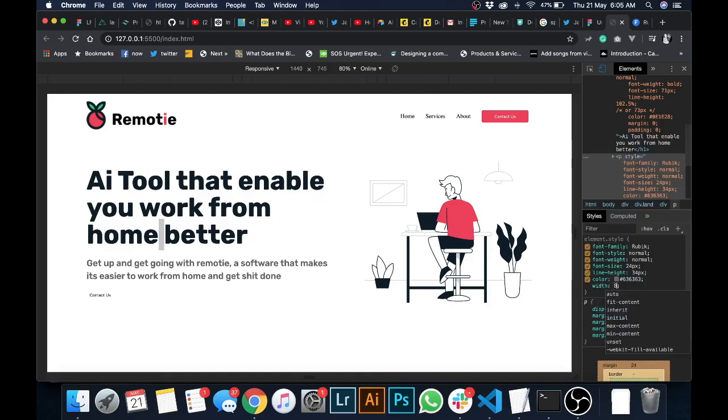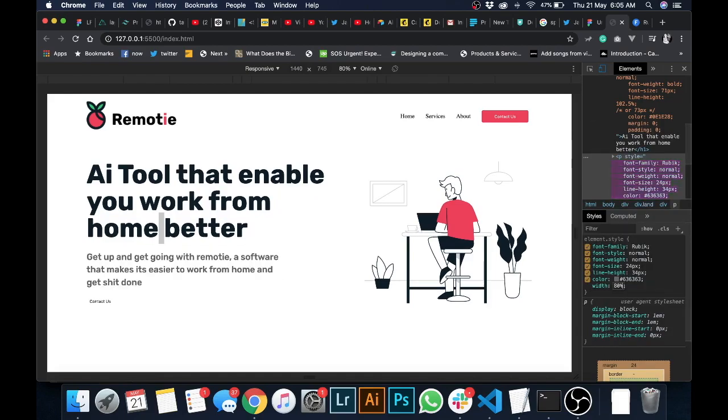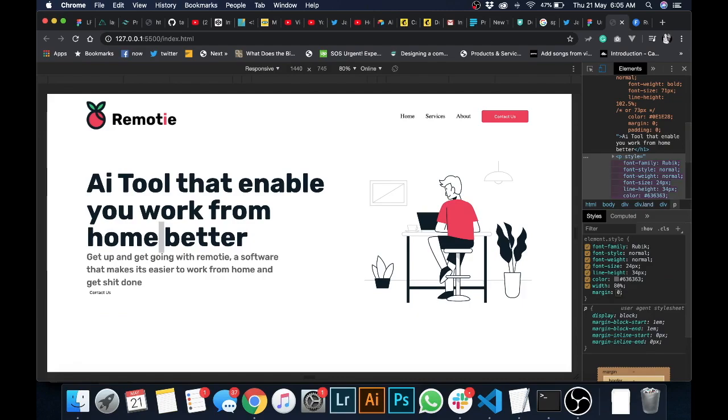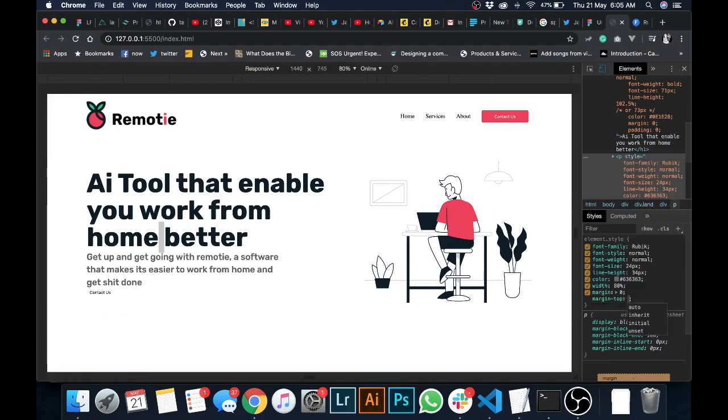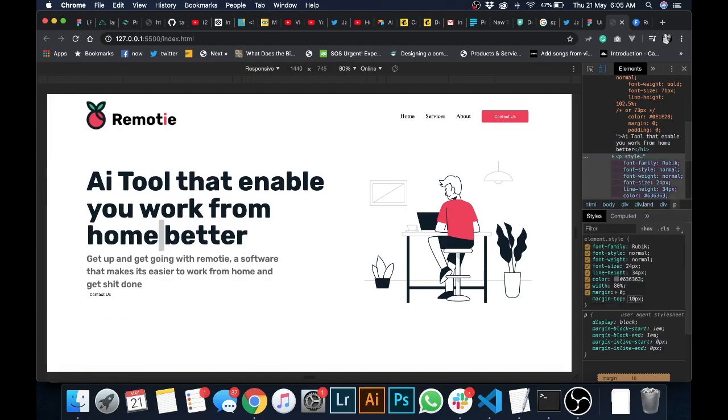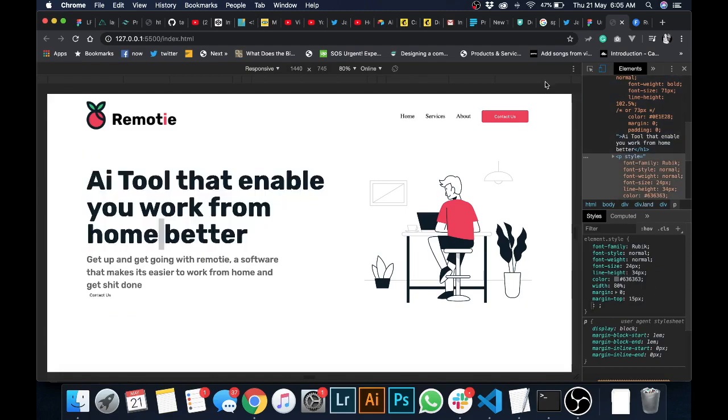I'm going to say 80%. We're going to remove the margin. I'm going to add our own margin. Margin top, 10 pixels, probably more, 15 pixels. Button, we're going to start the button.